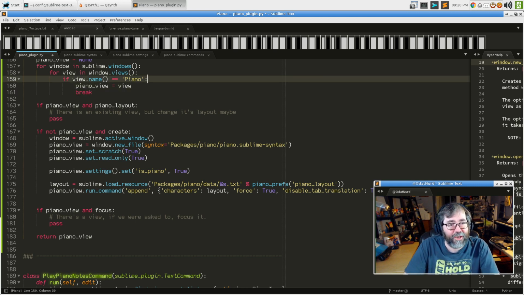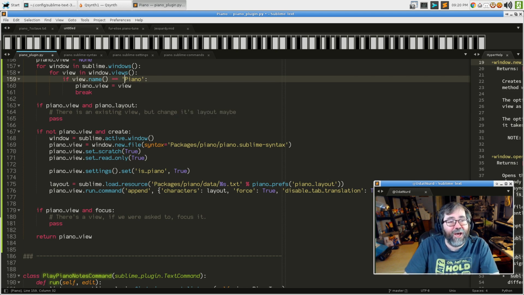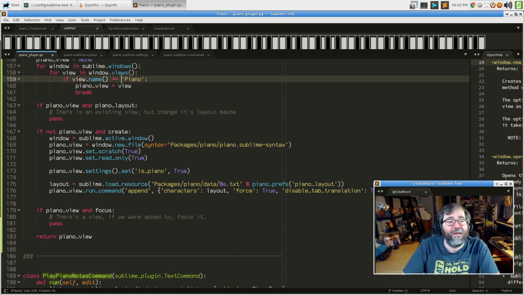I'm not entirely sure. You could do it as a scope-based thing because punctuation definition string begin and punctuation definition string end are things that the beefier syntaxes have, and you can also tell that it's string quoted single. So you could find all of the start and end punctuations in single quoted strings and then be able to replace them all in one shot in a plugin. That'd be a handy tutorial to show to someone on a channel, probably.